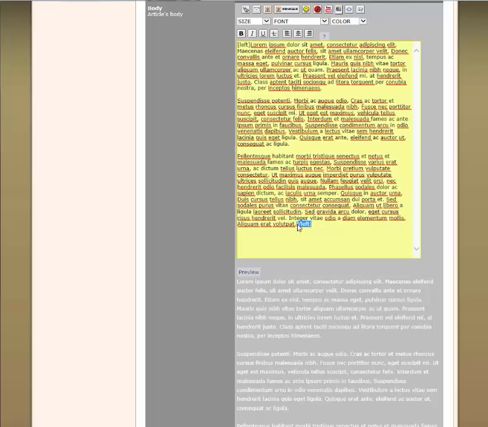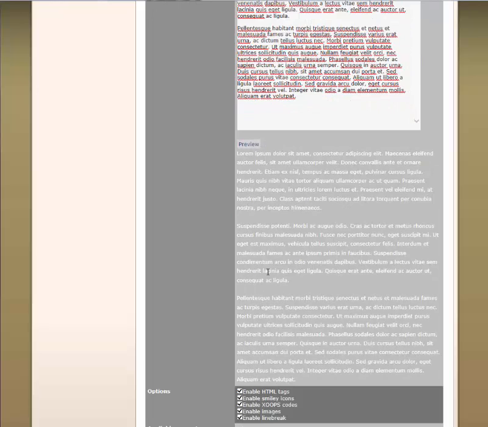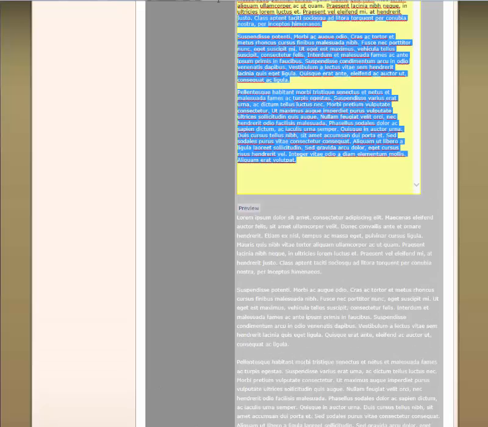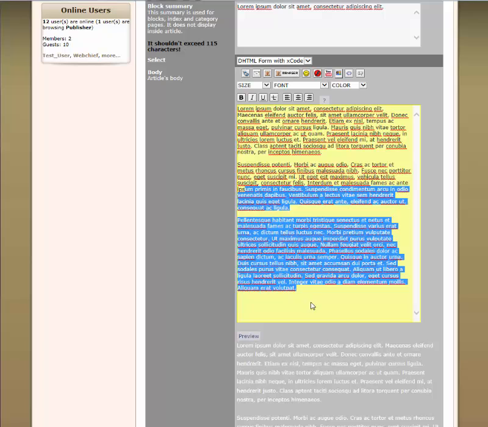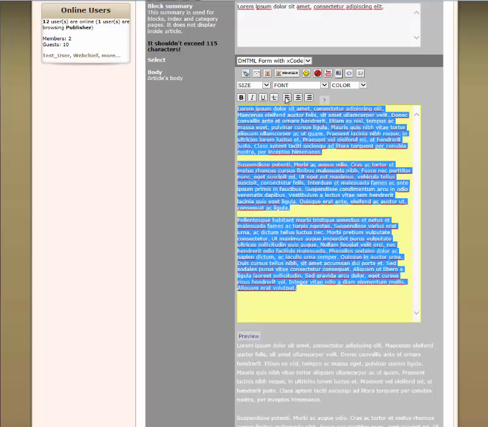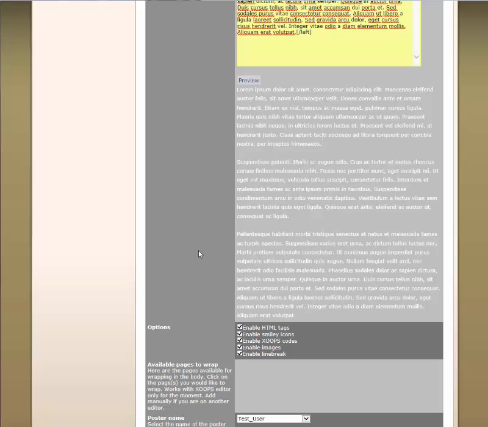I'm going to show you though what this plugin does without these HTML tags. I'm going to preview that. Well, it's doing it now, but what it was doing before and what it does usually and what it will do if you don't put in those tags is that it'll have this all centered. So I'm just going to go ahead and put that back in. Okay. So there's your preview.